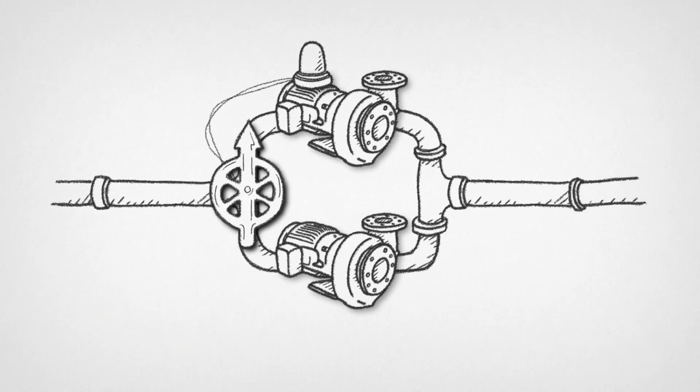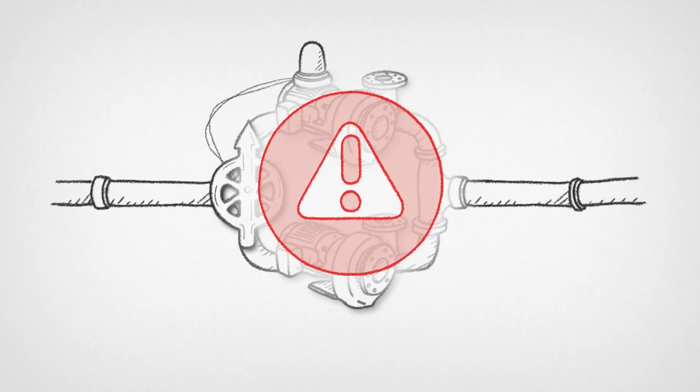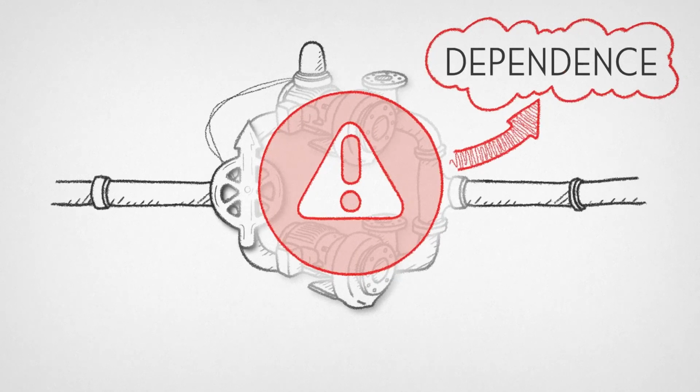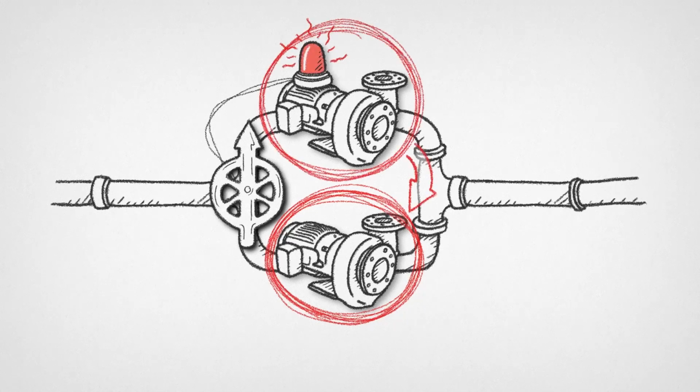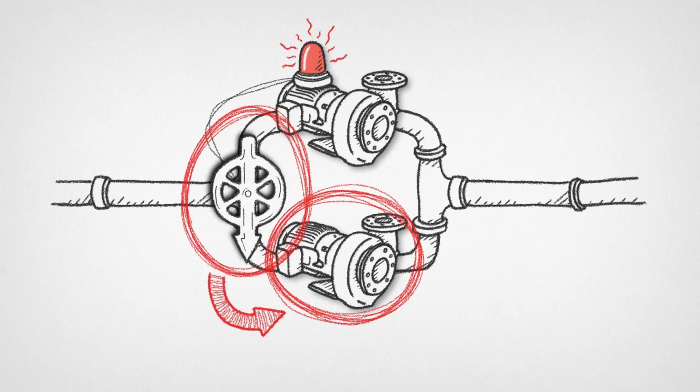Switching system reliability is hard to analyze due to dependence. This switching system has a standby pump whose failure depends on how long it's been in a standby state, which in turn depends on when the primary pump fails, and if the switching valve still works when it does.